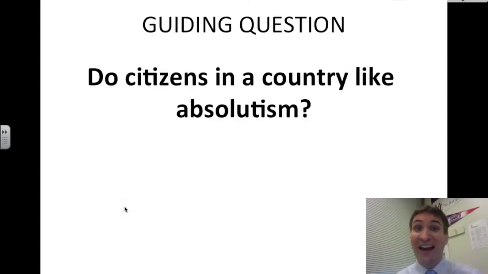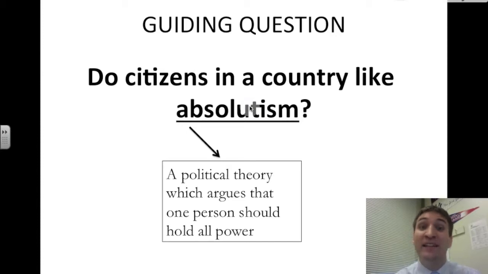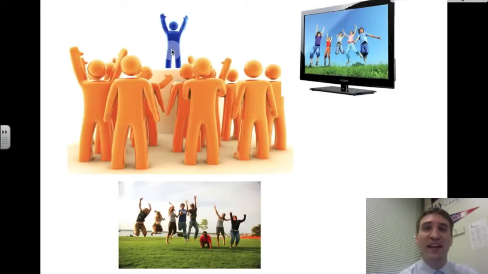We start with our guiding question, and it is, do citizens in a country like absolutism? Let's remember what absolutism is. Absolutism is a political theory that argues that one person should hold all power. And isn't that a great thing? After all, if one person is making all the decisions in a country, you can sit at home and relax and watch TV, or you can hang out with your friends, and that one person does the work for you.